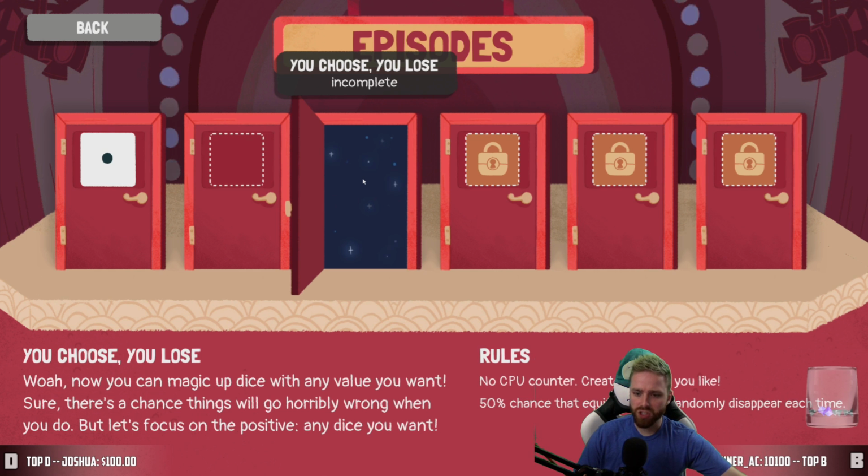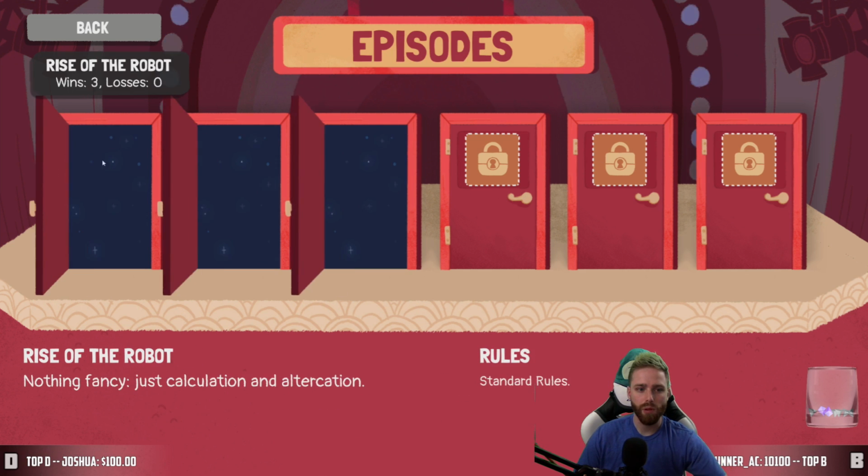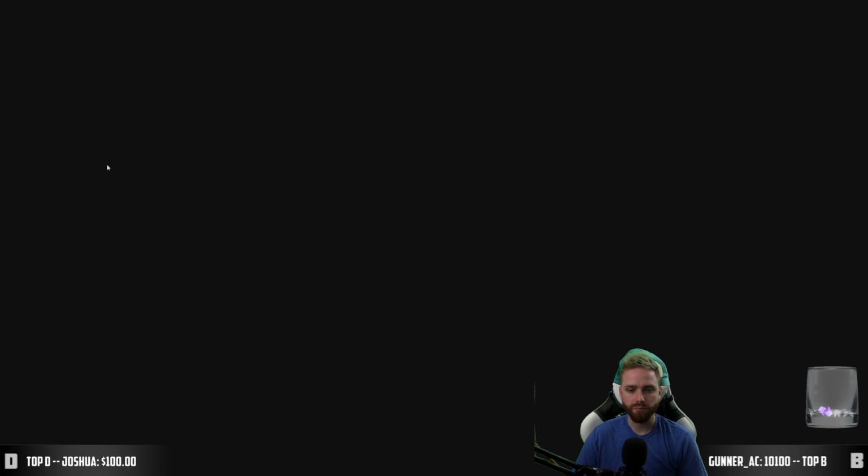Let's see here. No CPU counter. Create any dice you like. 50% chance that equipment will randomly disappear each time. So it sounds like you're cursed. All right, let's just do the normal thing.